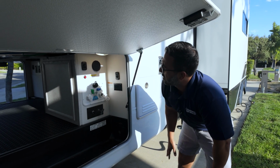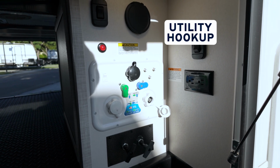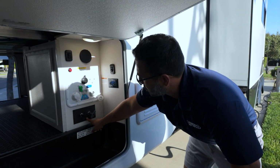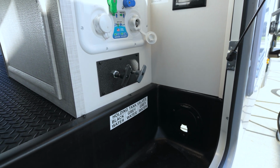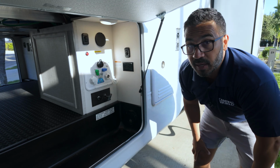And right here on the utility side is going to be all of our utility hookups. You can see this one uses the Nautilus system, which is great. Does make it nice and easy for winterization. But something else I really want to point out is this right here, just to show you that your valves here, your dump valves, are going to be insulated. Again, we talk about that climate protection and making sure that you're able to camp in the colder climates. This right here is going to be a big part of that.